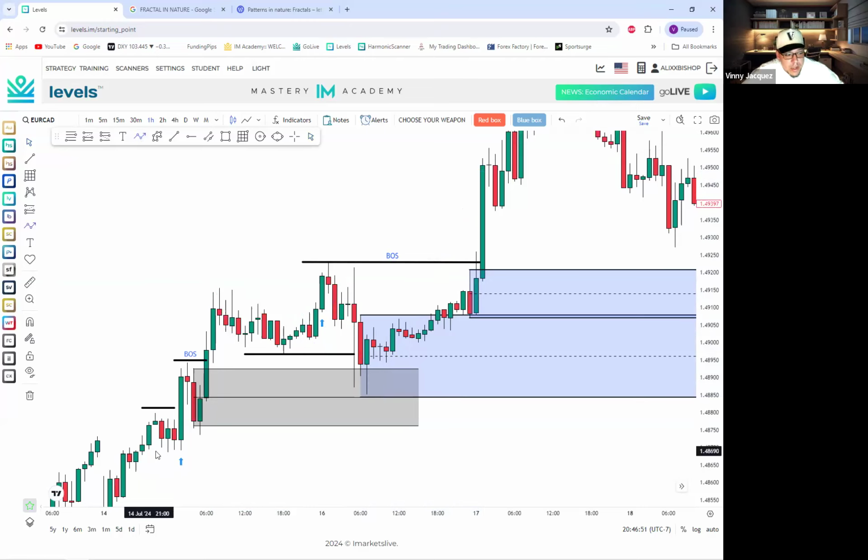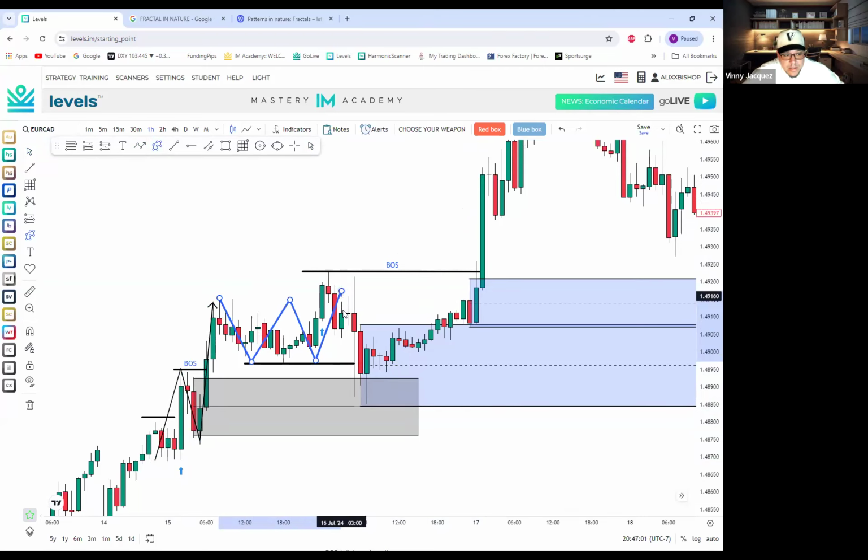Once we get this breakout and the market starts moving sideways, this consolidation, guys, is going to be my shoulder. Now, once the market drops inside of this starting point, this is going to be my head. And when we change character, we finally have the inverted setup. Give me a 1 if that makes sense.